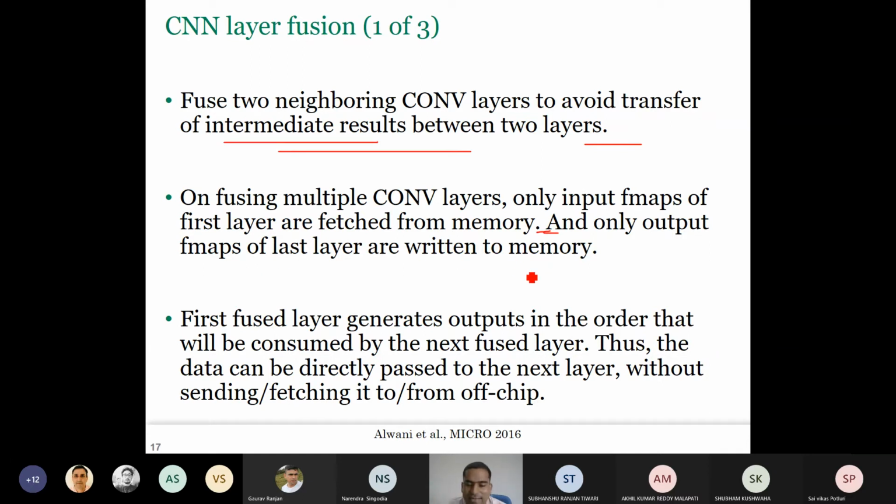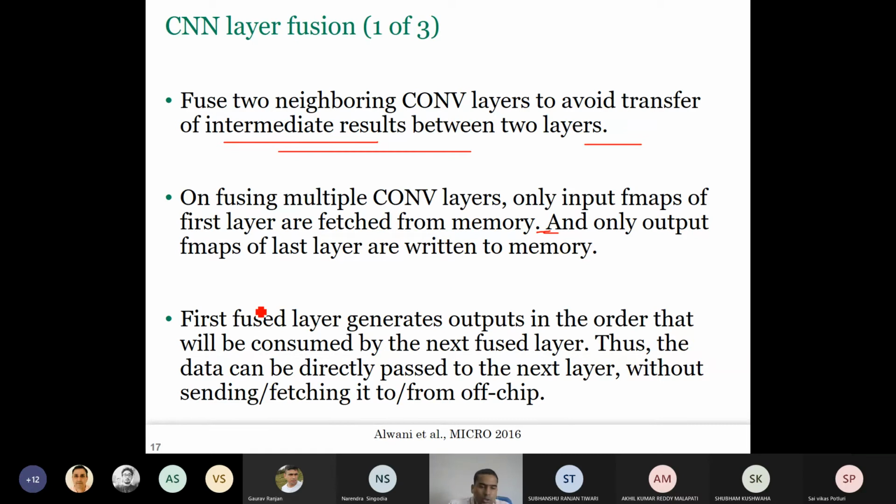So here, what is the context? See, suppose we are doing this just on a CPU. The CPU core is doing our convolution operation, and all my weights are stored in the memory. All my input is stored in the memory, and whatever outputs are generated, I also have to write to the memory. Whatever is the output of the intermediate layers, I will also have to store in the memory because I don't have space. Suppose my CPU does not have sufficient space, so I have to store everything in the memory.